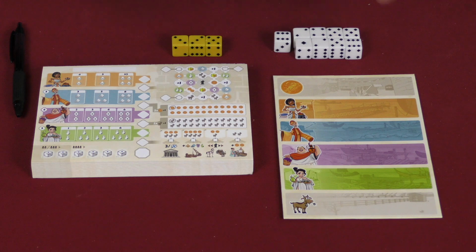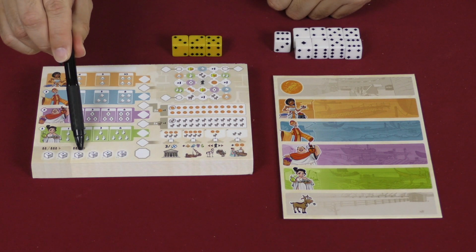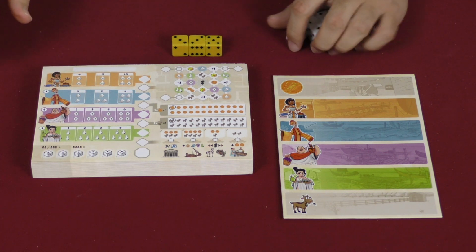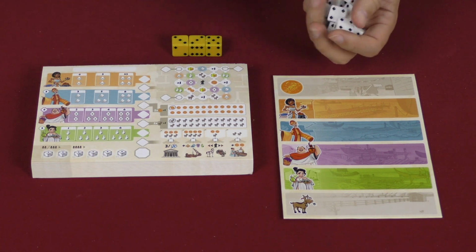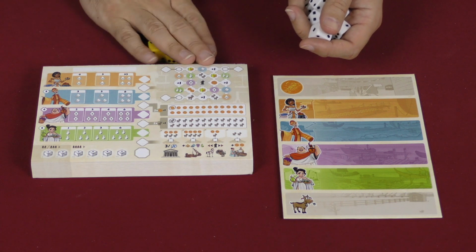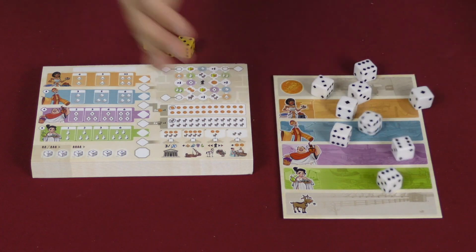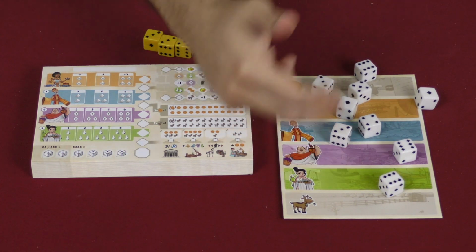So first thing you do, if it's your turn, you're going to cross off the first one here that has not been crossed off. You're going to grab all of these dice. You may pay gold coins to add these dice to your roll. I'm going to come back to that in a little bit. Let's say I don't do that right now. I'm going to roll all these, and then I'm going to arrange them on this board here.